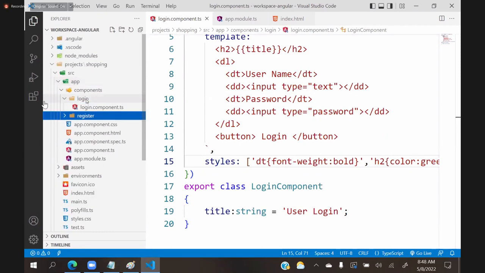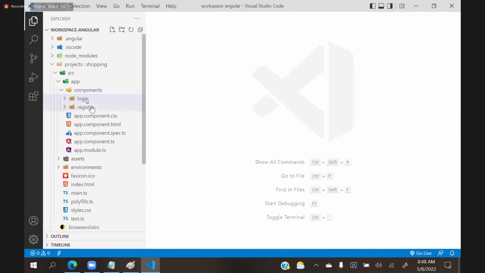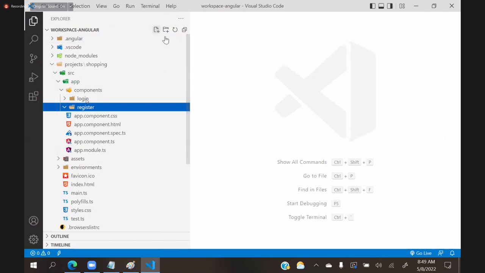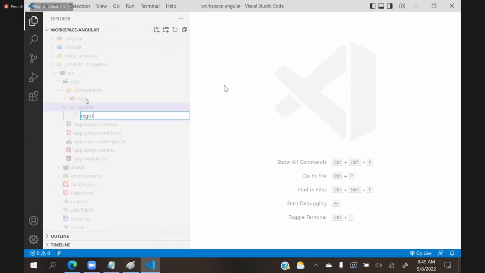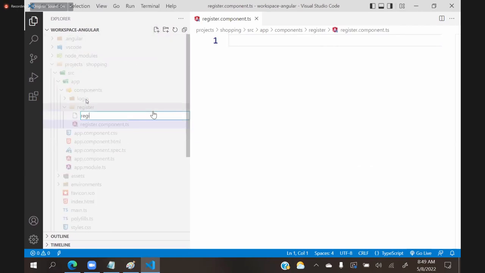So now in register, we have to add three files. Number one, register.component.ts. Second, register.component.html.